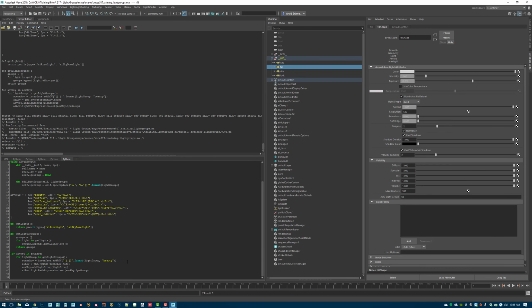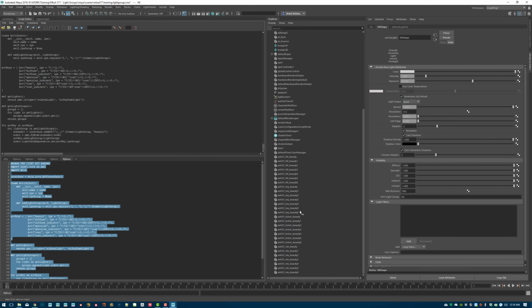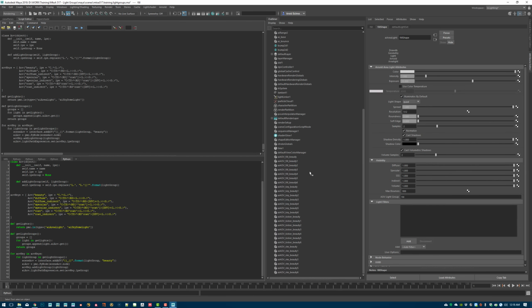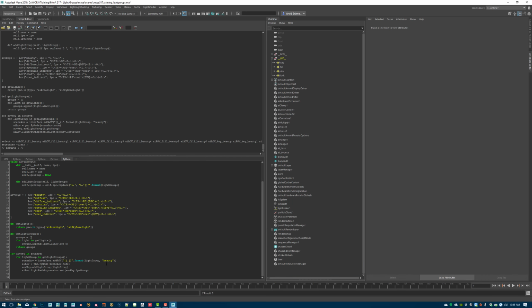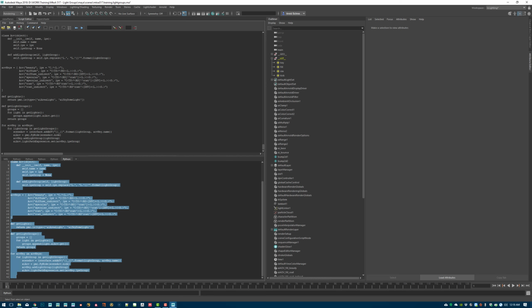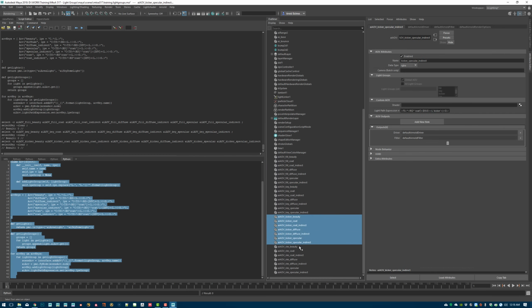So I would guess, let's just hit Control A and Control Enter, and let's see if something happened. So something did happen. If you catch it already, you're good. The problem is I hard-coded beauty at the bottom, so that's why they're all called beauty. And this should be AUV key dot name, I think, because that's the object. So name would be this guy here. So let's just try this again, and there we go. So now we have fill beauty, fill coat indirect, and so on, and then we have key, kick, and we've got all these guys.